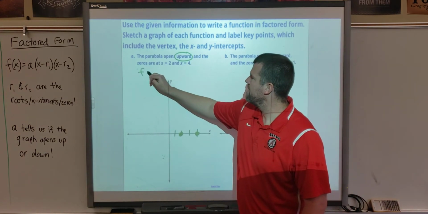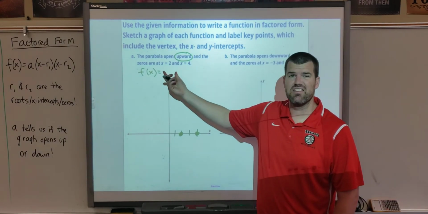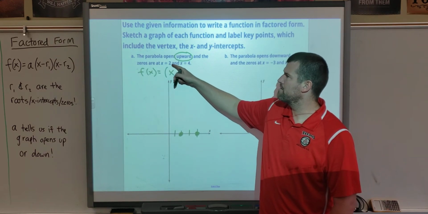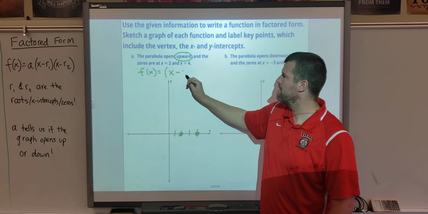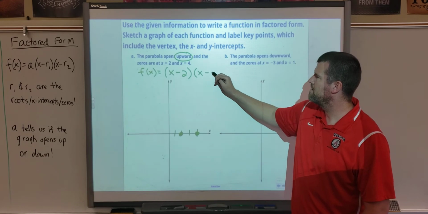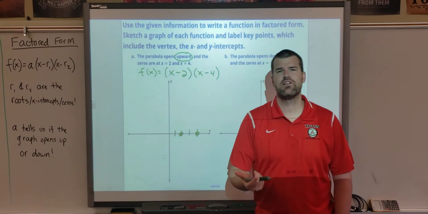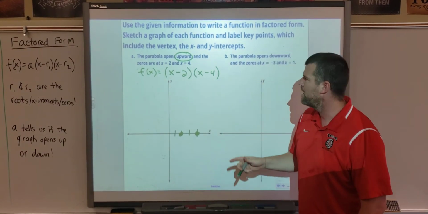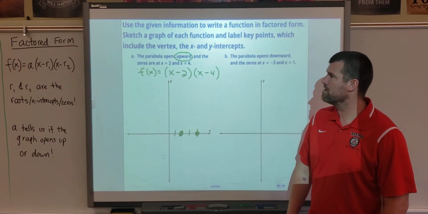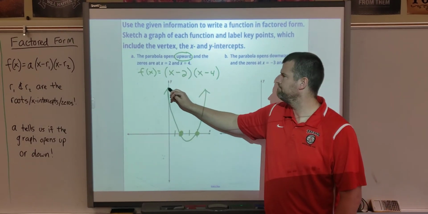So I can write this as f of x equals, doesn't tell me the a value, I just know it's positive, so I'm going to leave it as 1 for right now. And then if my 0 or my root or my intercept is at positive 2, I know my factored form will say minus 2. And then same thing with this one, if it's positive 4, I know it's going to say minus 4. And actually finding the vertex, I'm going to save that for a future lesson for when we do standard form. For where we're at today, I just want us to make sure we know that it's going to be the intercepts at 2 and 4, and if we want it to open upward, this is positive. So we'll get something like that.